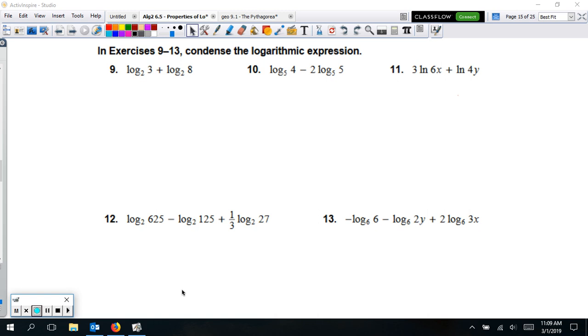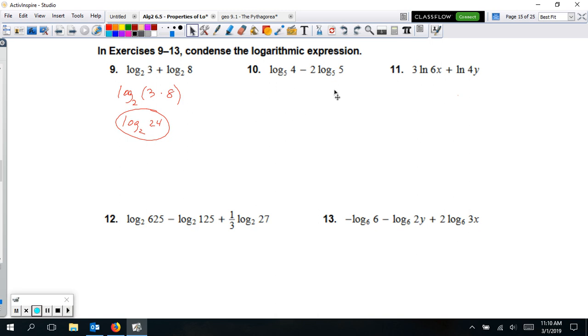Okay, so back to the extra practice, 9 to 13. We're condensing the logarithmic expression. So we're going to take this bigger log expression and condense it down to a single log of the base it gives us. So this first one, number 9, base 2, we're going to condense it down to one single logarithm using those properties. So if we see the plus here, that means we need to multiply the 3 and the 8 together to condense it down. So we can write one single log of base 2 with 3 times 8 in the number spot. So 3 times 8 would just be 24. So the answer for that would just be log base 2 of 24.